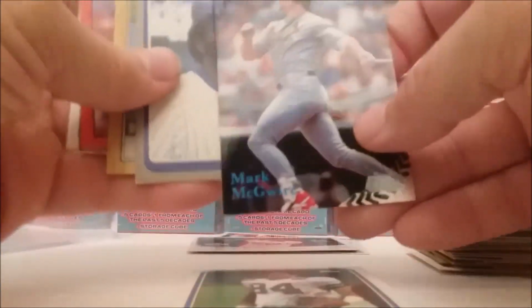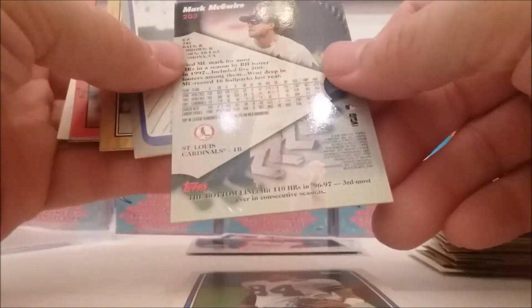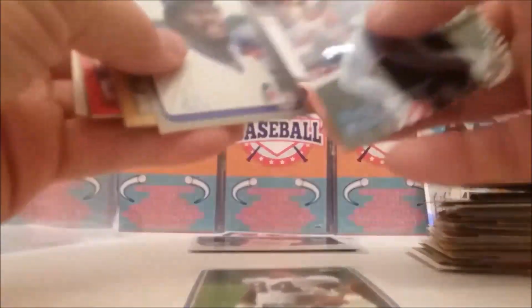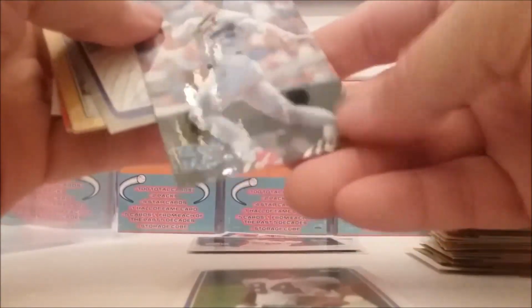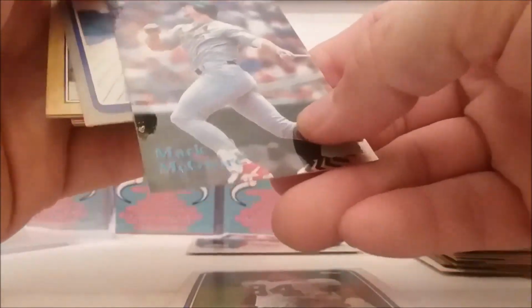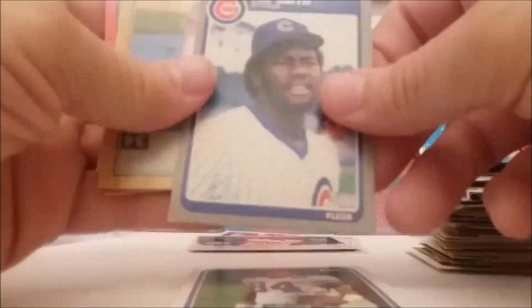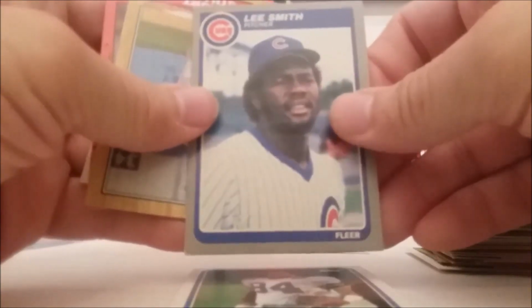Mark McGwire. Well, there's a good one. I don't know what that one is. This one with the raised feel to it there with the baseball thing, not like that other one exactly. Probably just greased it up there with my fingers. Sorry about that. Lee Smith. Well, there's your Hall of Famer.